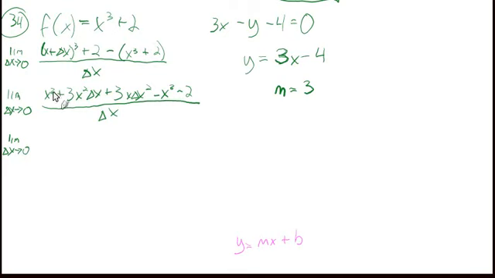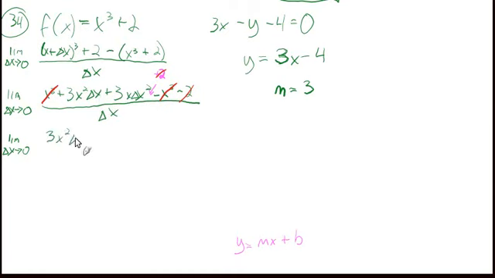Let's clean this up a bit because we have some stuff canceling each other out. Remember from our previous experience, anything that does not have a delta x in it should cancel out. And of course I've missed something here. You might have noticed I cubed all of this out for f of x plus delta x, but I didn't put the plus 2, so right in here I was supposed to have written plus 2. So now we can see plus 2 and negative 2 are going to cancel each other out, and only things that have a delta x in them are left.